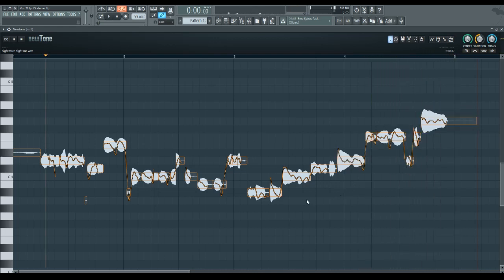Sounds about right to me. And then turn down the pitch variation to almost nothing. You don't want it completely flat, but fairly flat.